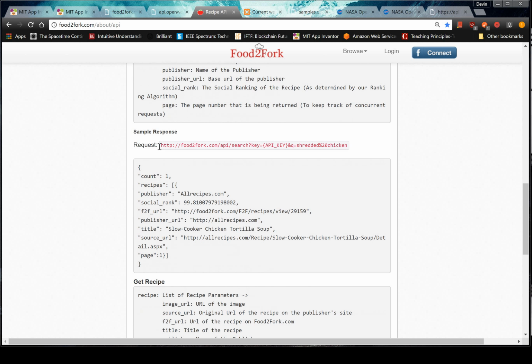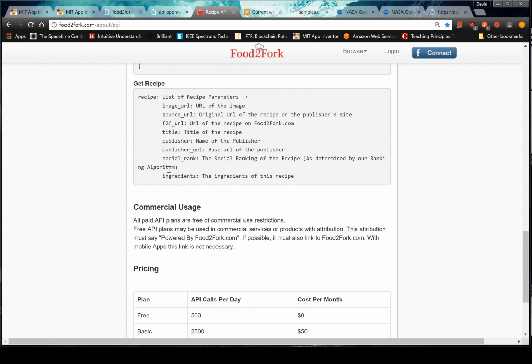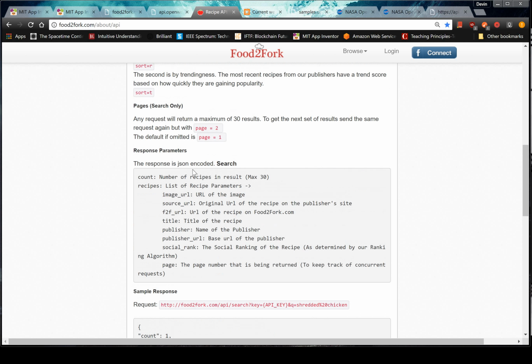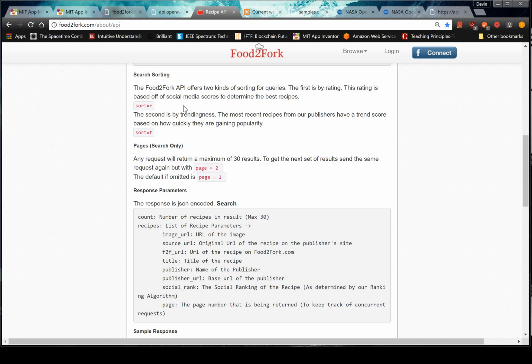So what I want to show you guys is an example of getting a recipe. So the way that this one works is instead of looking up a term, you actually have to have a recipe number ID. So this is my ID number for, I don't know actually what this is for. Where's the name? Sweet banana bread. Okay, so 45042 is the ID number of sweet banana bread.